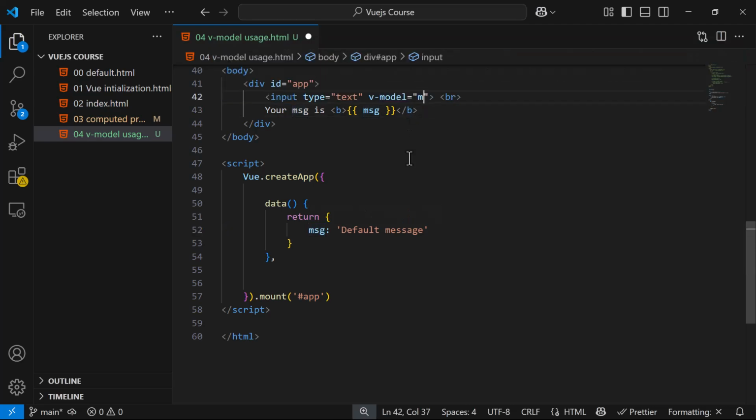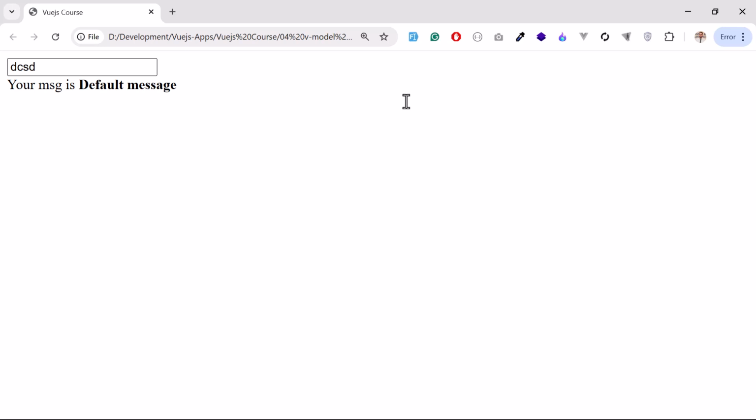I have passed this message, and now what Vue will do here is two-way binding. It's listening to the values, getting the values and updating them into this input, right? If I go here and refresh, I get this same message in the input and in the paragraph below.